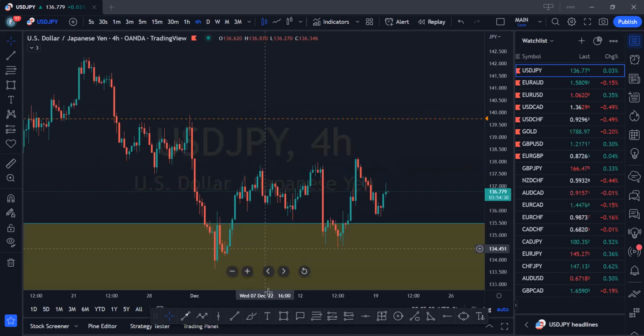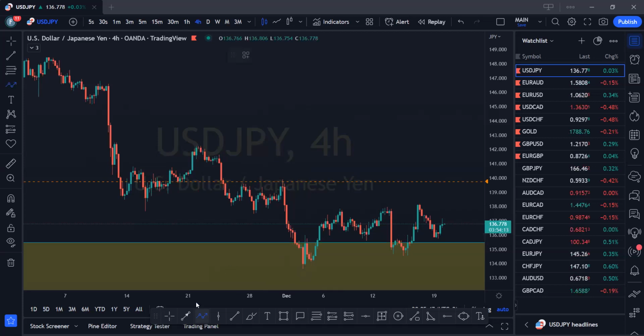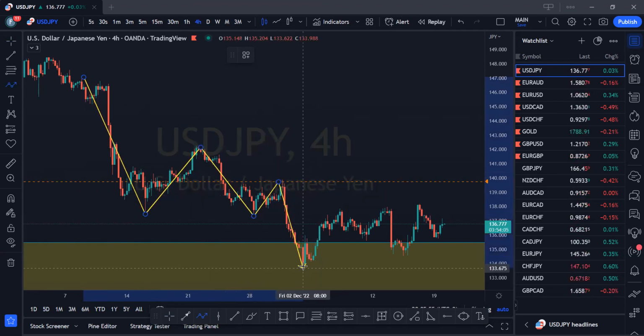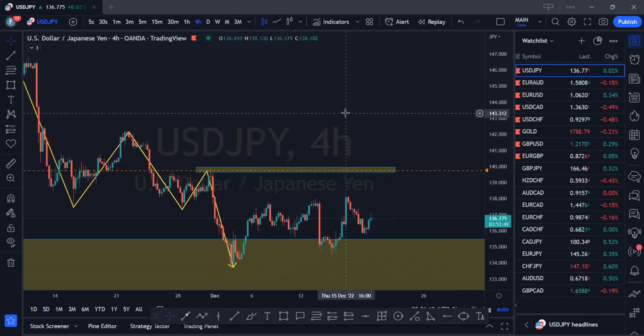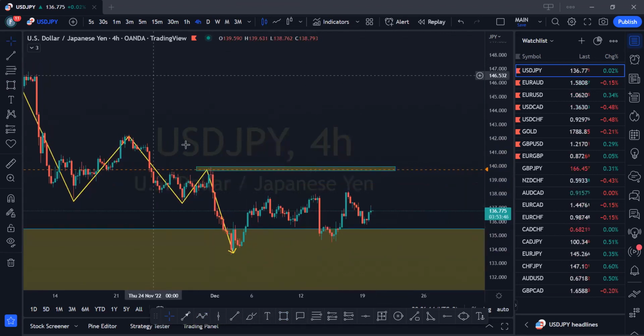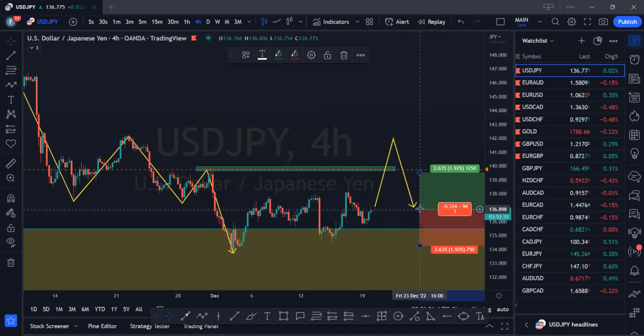Okay, so 4 hours. If we are going to buy, then the structure on the 4 hours also needs to have changed to bullish. So right now, what is the structure on the 4 hours? Let's mark it out. You have this impulse correction, and then we have this structure, right? So price is still in a downtrend on H4. This is a lower high that needs to be broken for us to know that the order flow has shifted from bearish to bullish. So right now, what you're waiting for to buy USDJPY, ideally, is for price to break this zone, and then you wait for the retracement. And when that happens, you look for your buys.